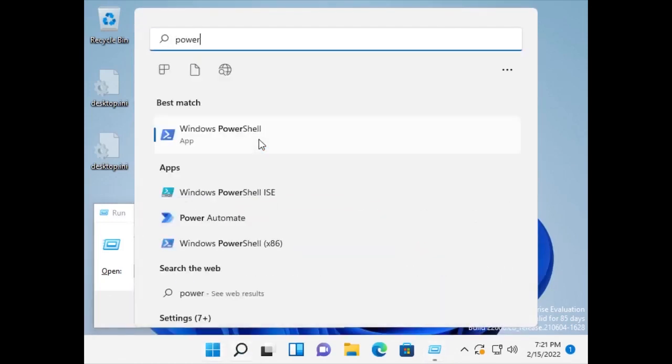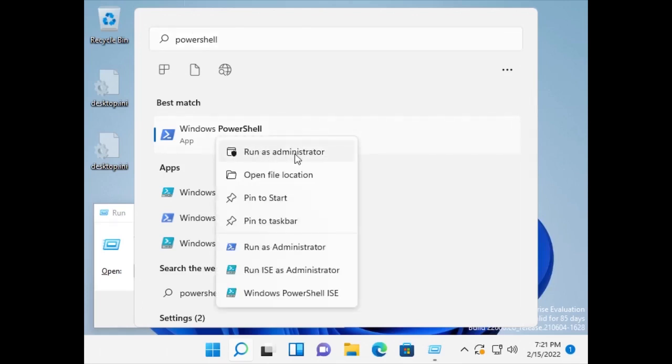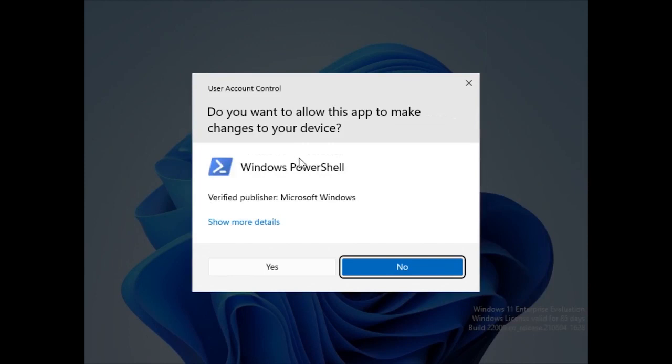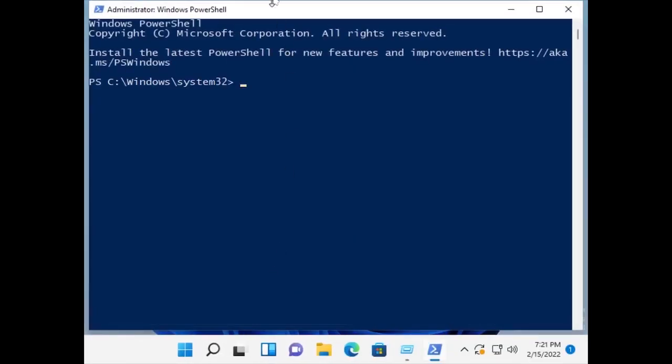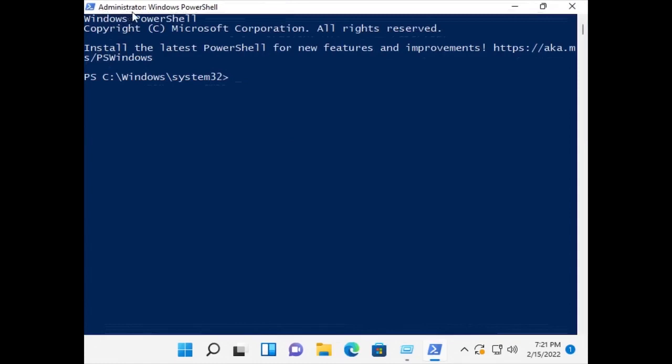But I like the search option. It's very easy. We can right-click on Windows PowerShell and select Run as Administrator. And we'll say yes. And that brings up the Windows PowerShell as an administrator, meaning in elevated mode. So now we can do these types of commands that we need to do as an admin. I'm going to change to the root directory and clear the screen with a Control-L so that we have a little bit more space here. And the first thing I want to do is run an ipconfig/all to check out the current IP configuration.